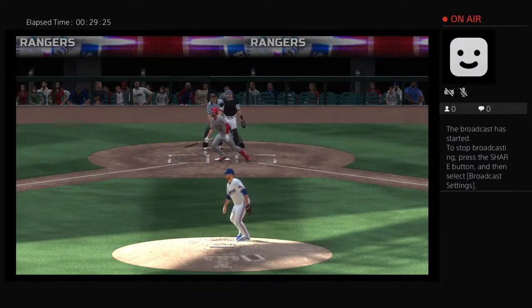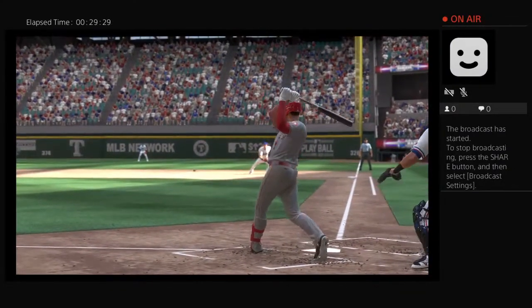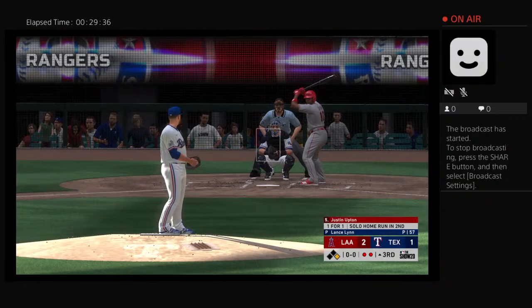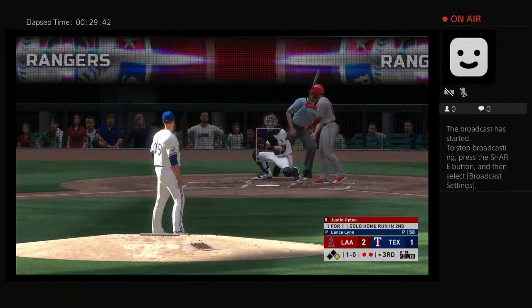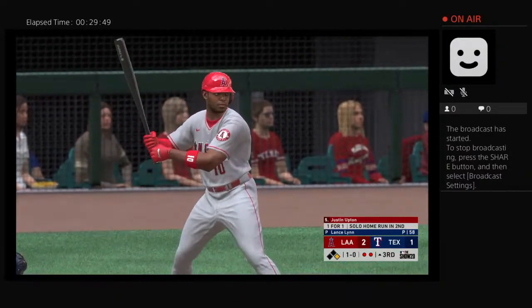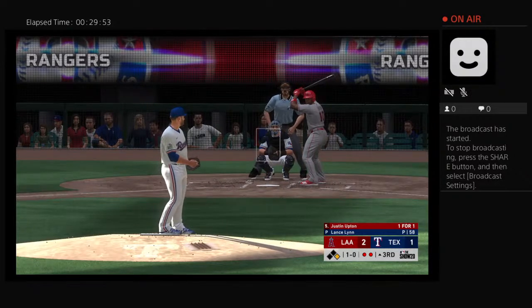Here's Justin Upton now. As the first pitch misses to him, it's ball 1. Perhaps he can drive another one out of the park just like he did back in the second. Tapped out in front of home. Throw on to Guzman at first, and the inning is over. Angels leave 1. They lead it 2-1.